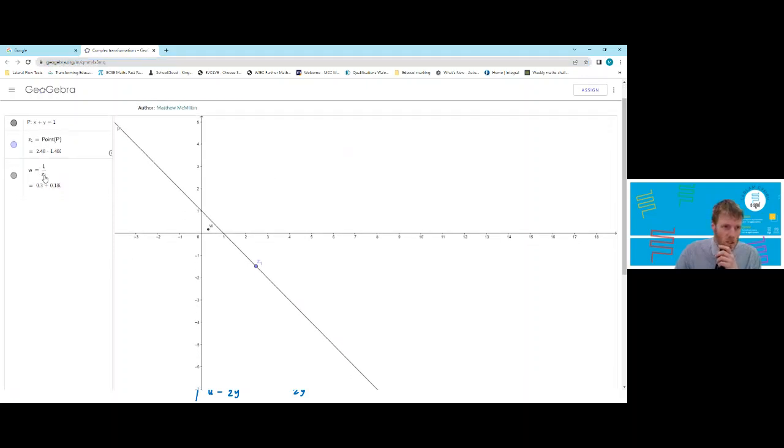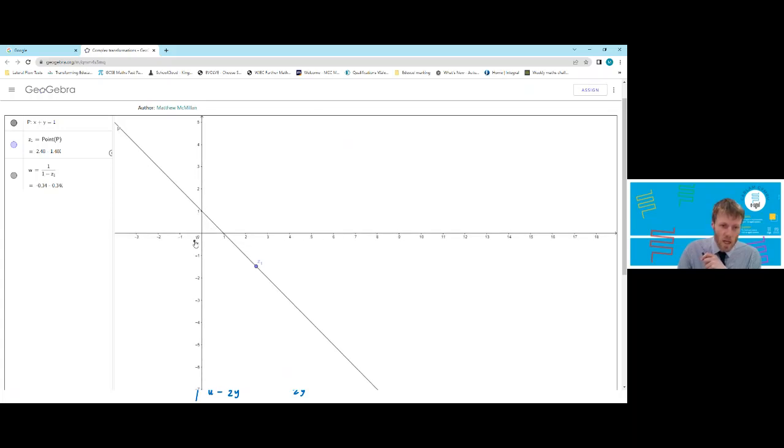So I think I just need to change the equation in here slightly, because that's not what the equation was. It was 1 minus that. If I click play now, you can see the coordinate here. That's the equation that we had. That's y equals 1 minus x. It's got a gradient of -1. It's crossing the y-axis at 1.